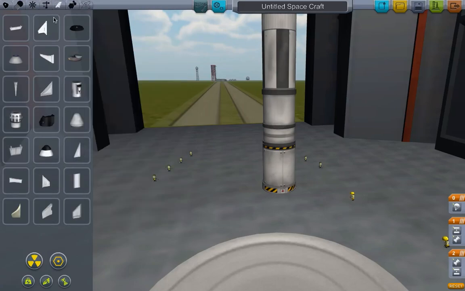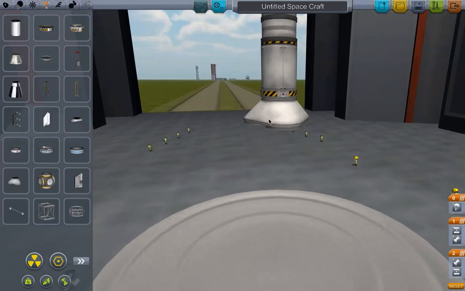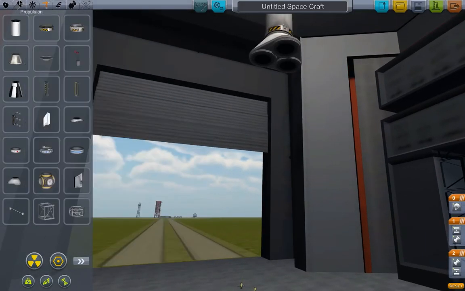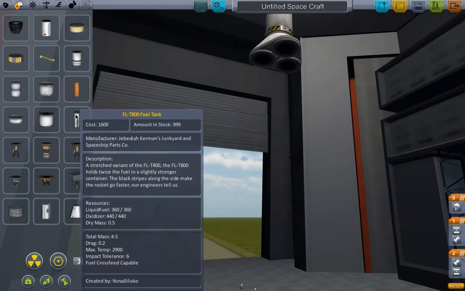Okay, let's go into the structural tab. Oh yeah, I wanted to do this. I always do this. Well, when I first started playing, I would always do this. I seem like I know what I'm doing. I really don't.